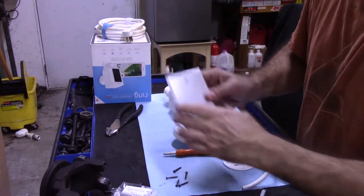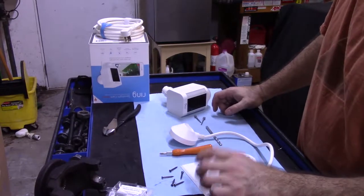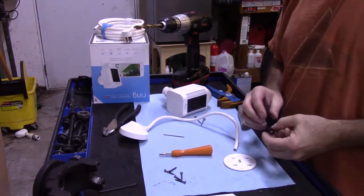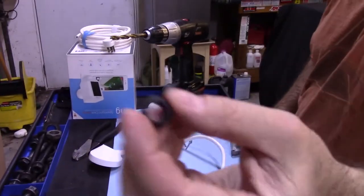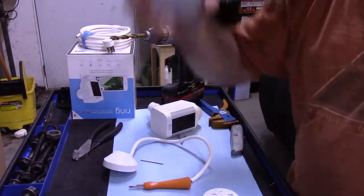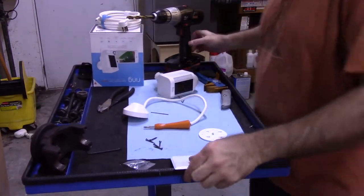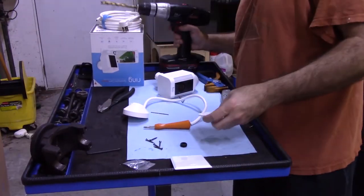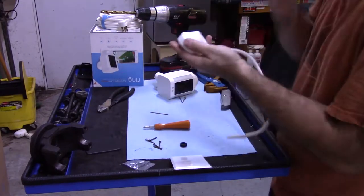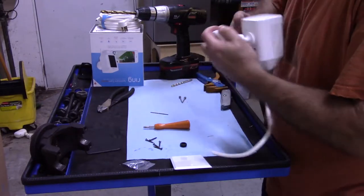I need to drill a hole in here, and I have a rubber grommet. So I'm gonna go get the rubber grommet to know what size drill bit. I'll be right back. Okay, I got a rubber grommet. It fits over the wire. I'm going to drill a hole in this plate. What I want to do is, hold on, before I do that, I want to make sure how this goes.